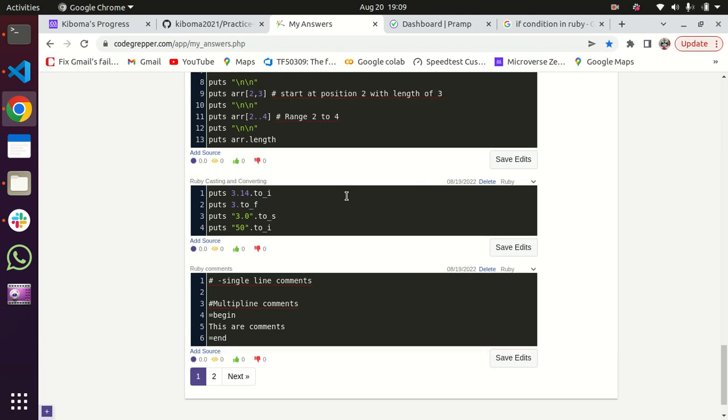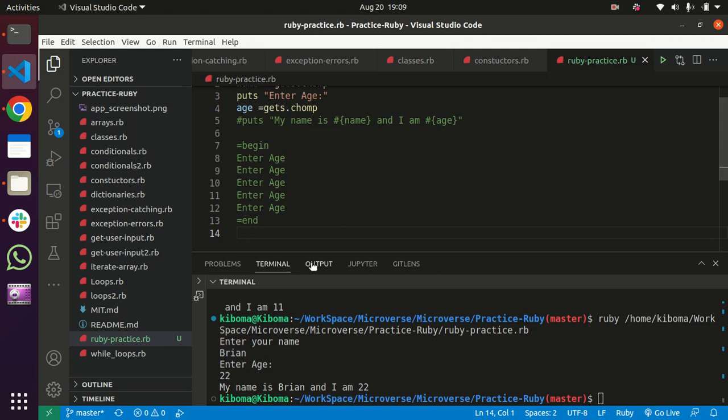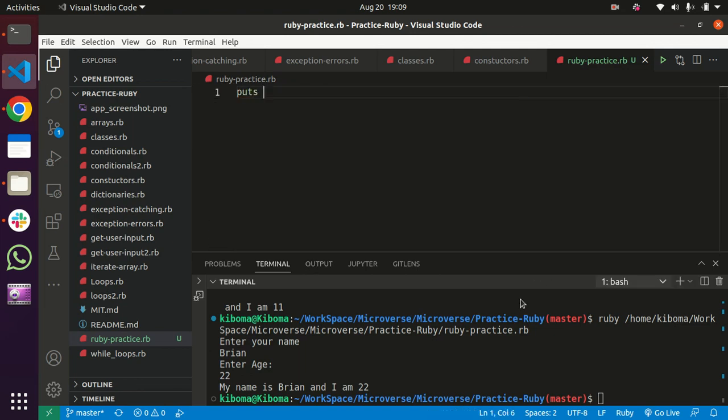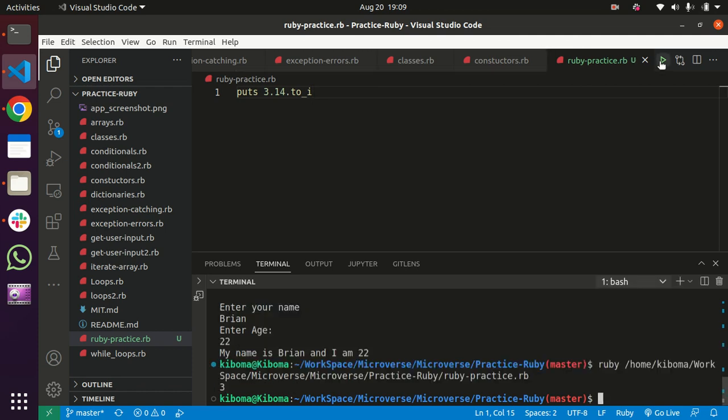So Ruby casting is converting. For example, if you do puts, you have this, and you want to convert it to an integer. Puts of course will print, but I want to convert this to an integer. You just say dot to underscore i, so it automatically becomes 3. You see that it becomes 3.